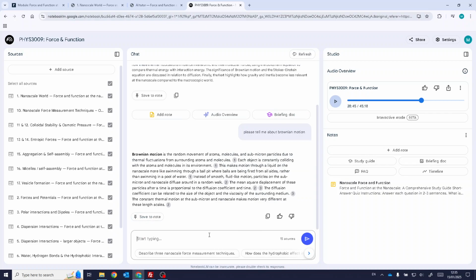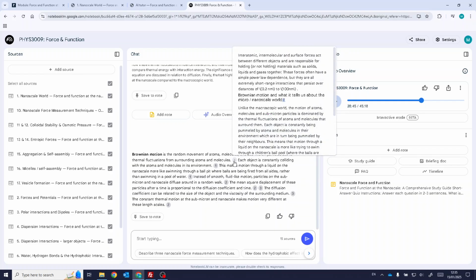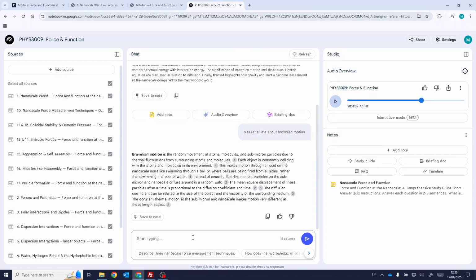So it gives you not only some explanation of what Brownian motion is, but I think one of the really helpful things here is you can see where in the course it's getting its answers from. These little numbers link you back to the actual source material in my lecture notes where it's got that answer from. It's worth checking that the AI is saying something that actually is what I said originally in the material that's there to help you. But in addition to just using it as a summarizing tool or a way to pick things out of the notes, you can do extra things which are quite helpful.